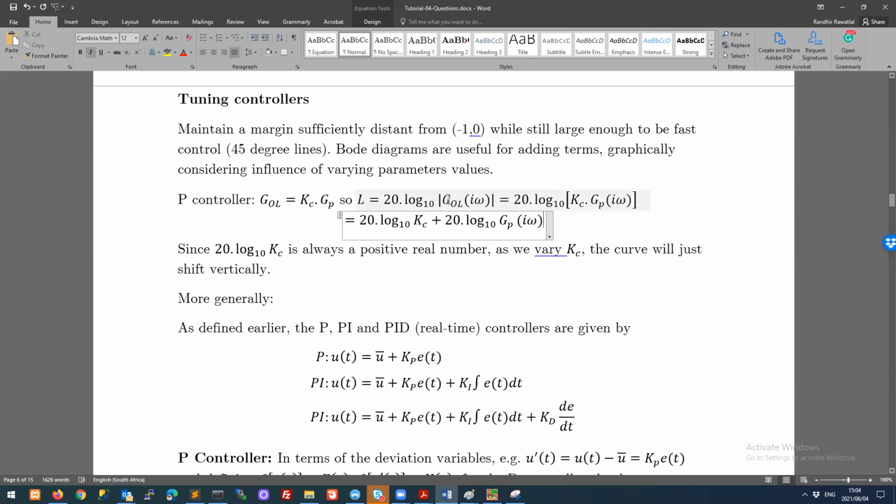So if we think about this, if we are applying a proportional controller, we know that's going to introduce a Kc times the process transfer function Gp. And so that's our G open loop transfer function, right? So if we stick G open loop equals this in here, then of course that's going to be Kc Gp. Now Kc, in the case of a proportional controller, is not a function of s, it's just a constant. So we can split this, right? The log of the product of two functions is the sum of the logs. So it's 20 log 10 Kc plus 20 log 10 Gp, right? That's the product rule for logs. And now if we look at this function, we can see here something that's log Gp(I omega), and you've got here 20 log 10 Kc. So that means the proportional part is going to add an offset here.